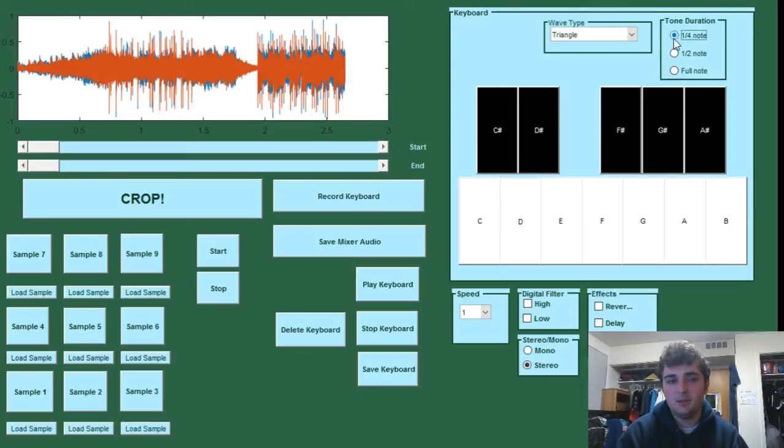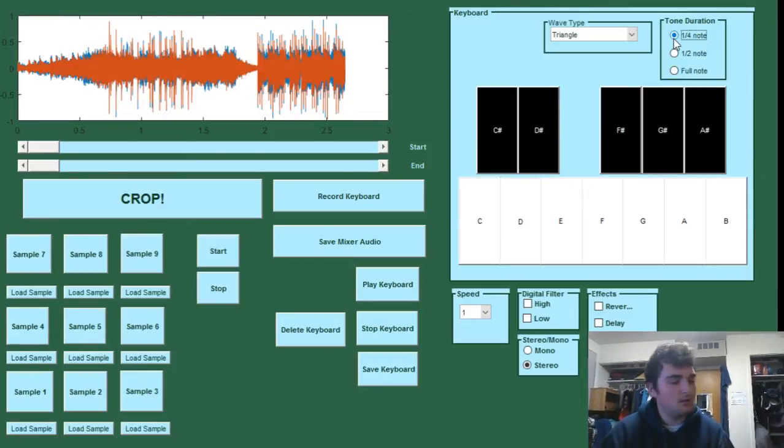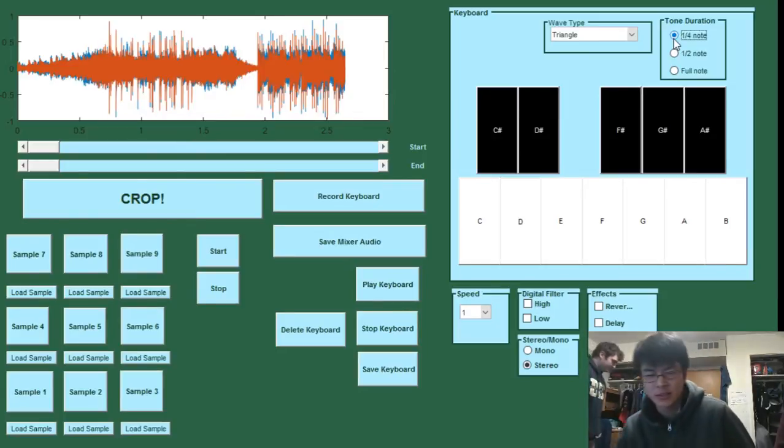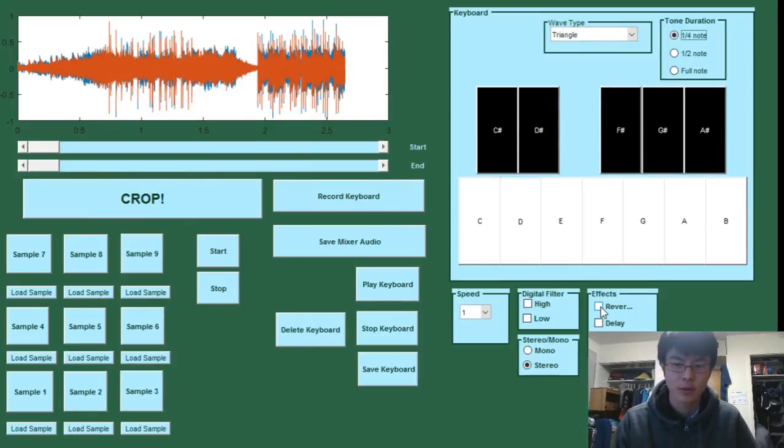That said, I'm going to go ahead and pass this on to Zuhao. He's going to explain what his part of the project was. So as for the effects, we have reverse, which will flip the audio and play it backwards.